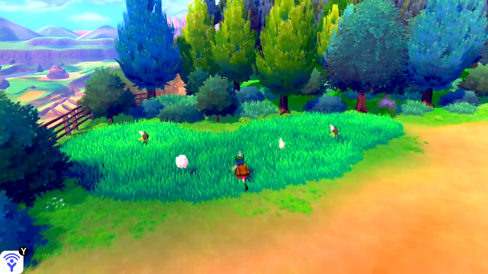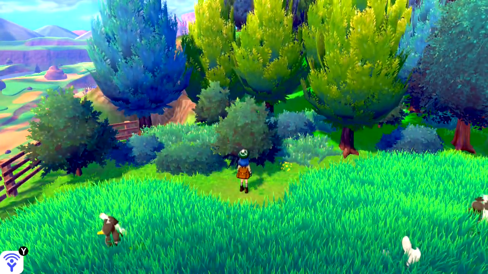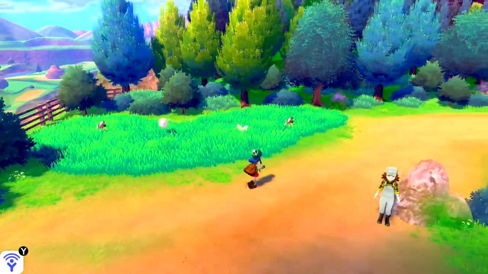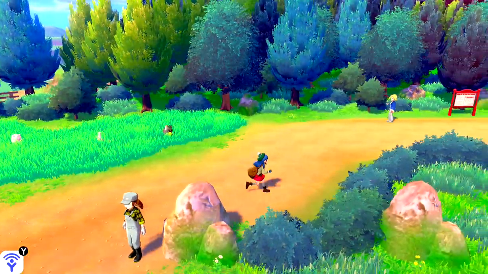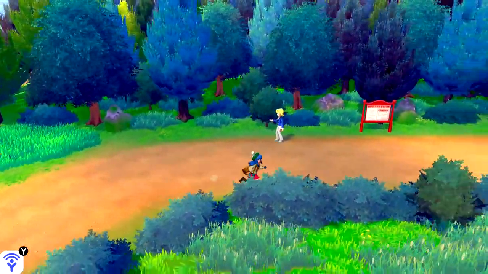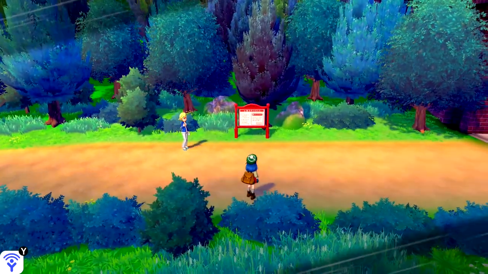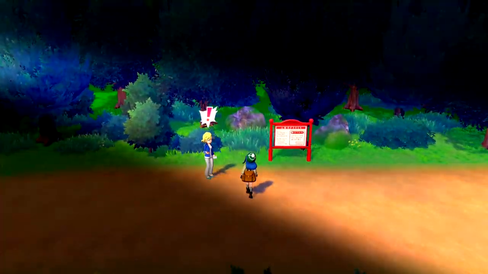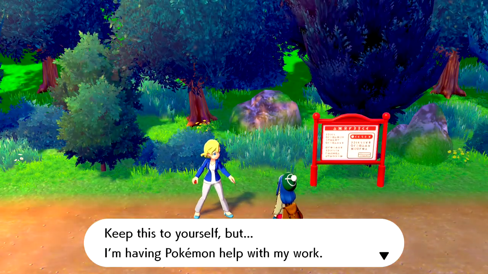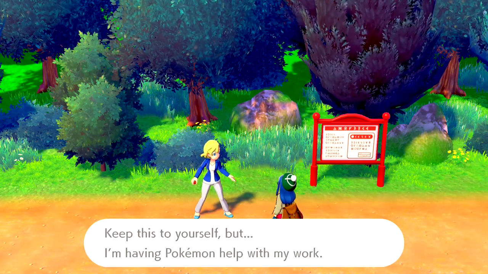Alright. Yeah, they actually separate the X items this time. It used to be like X special, which raises both your special attack and special defense. Even when they split the special stats. But now it's a little bit different this time. It's pretty cool. Okay, nothing wrong with having Pokemon do your work.